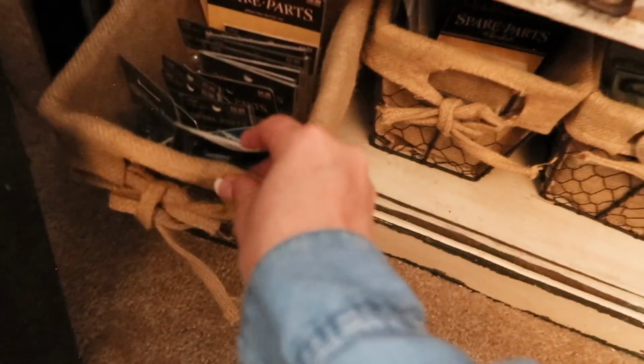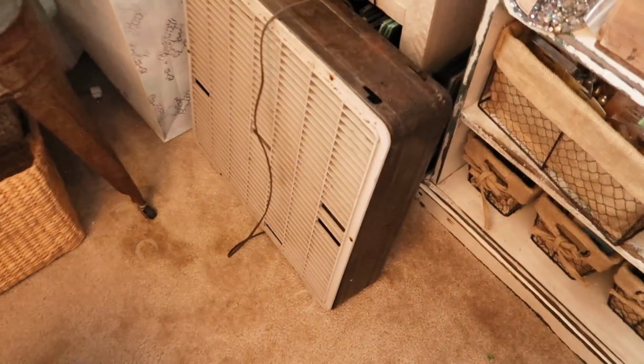And some more random metal things. Bunch of stuff. So my stained glass, oh, this fan here. I do my nails in this room as well. So this fan, it's older than I am. But I put it in the window right here. Woo, blinding. When I'm doing my nails so that it'll suck the fumes out.